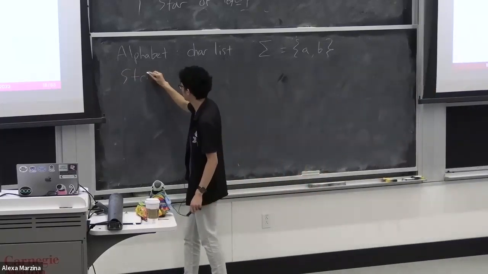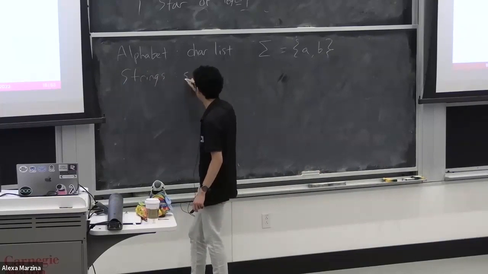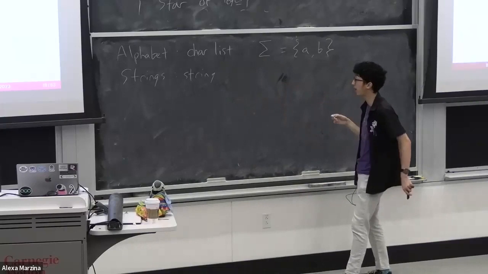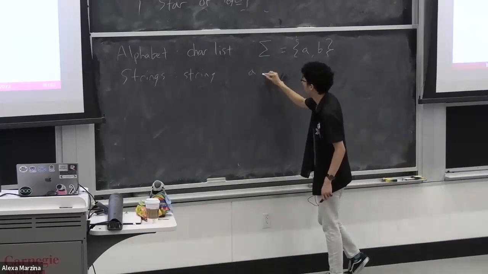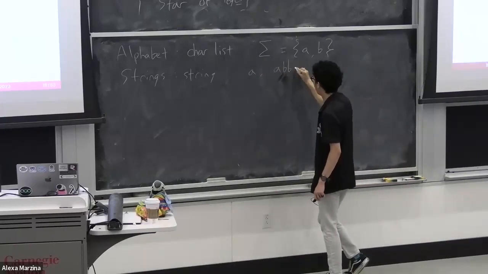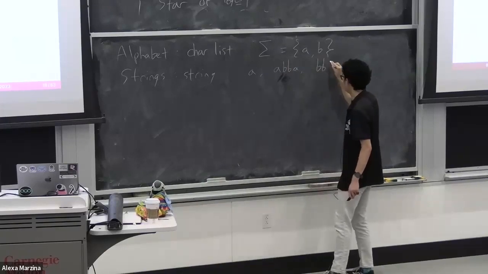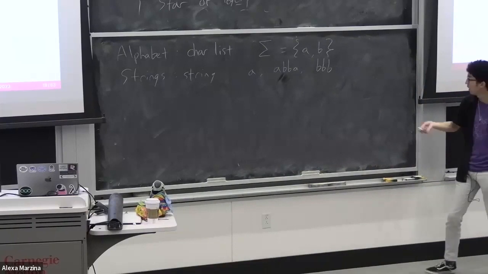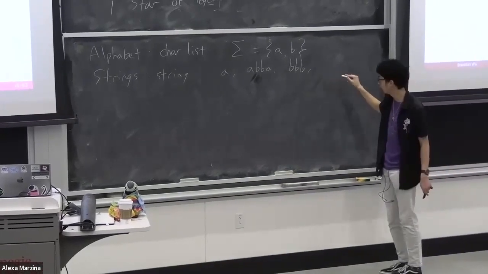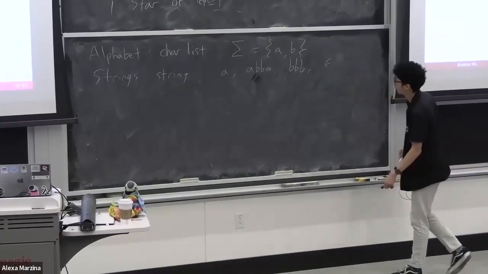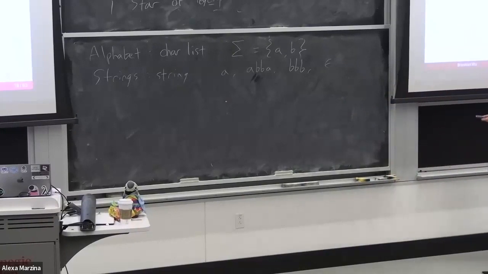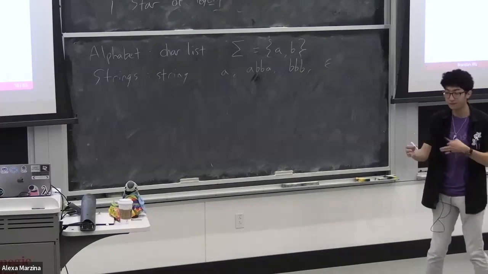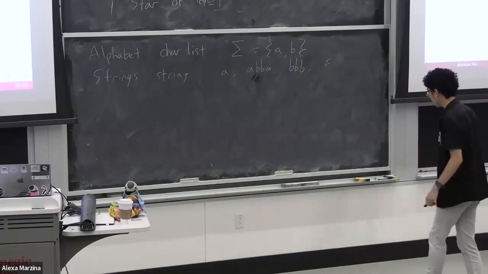And we're going to have strings, which are of type string in SML. So a string over this particular alphabet might be A, it might be ABBA, it might be BBB. These are all valid strings. We also have the empty string, which is possible. We can't really draw that, so we notate it epsilon. And these strings also need to be finite in length. We're only interested in finite length strings.